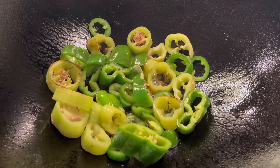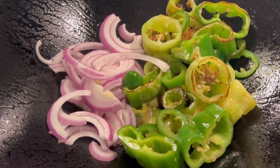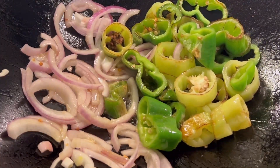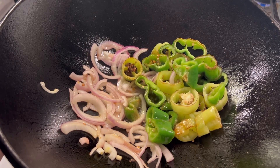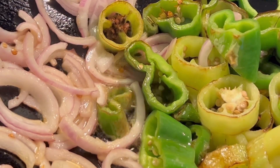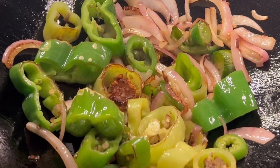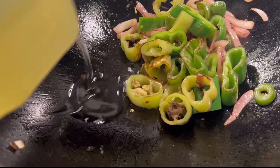You're going to allow the chilies to caramelize well and get nice and roasted. The next step would be to add red onion and allow it to caramelize. Once the onion starts to get some color we can go ahead and mix that together with the peppers. The most important thing is you want to make sure the wok stays hot all the time, so don't play with your food too much. Allow it to do some work before you mess with it.